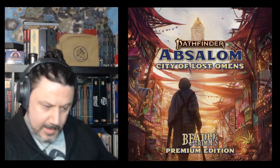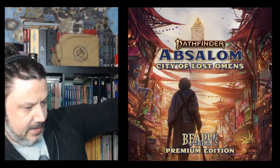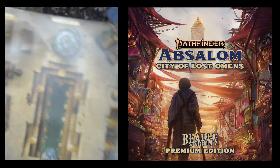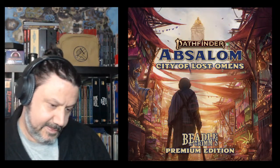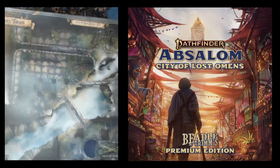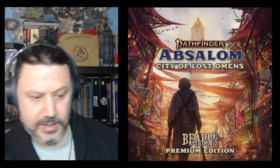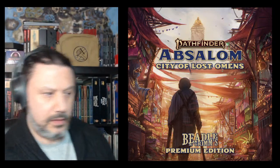We've got, oh boy, a couple of, so I think these are the battle mats. All right, so we got some battle mats here, including, I'll hold up only a couple of these. Look at that though, my goodness. Wow. These are all double-sided. That's the Grand Bazaar. 1, 2, 3, 4, 5, 6 ones in here. I'll hold up the backside of one of these here again. Look at that. My goodness. And if you're not familiar, Pathfinder uses basically the same scale as D&D as far as miniatures and such go. So this is completely transferable with whatever your favorite edition of D&D might be as well.